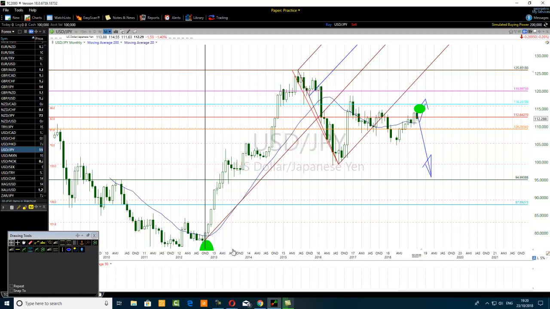What can we say? We can say that the price went up. In fact, there is a rising channel here, if you agree, it was in a rising channel. It came out, and what it's doing is oscillating again, the price out of a rising channel. So what we want to do now is to compare the first snapshot of the Canadian dollar, Japanese yen to the US dollar, Japanese yen.